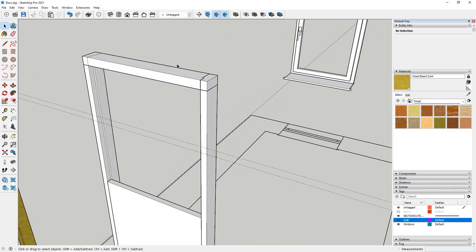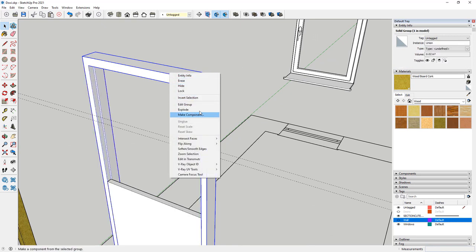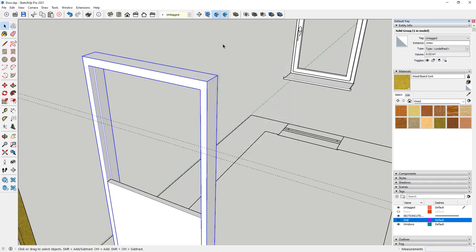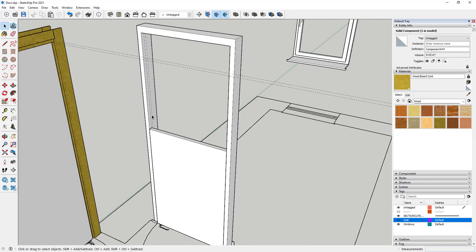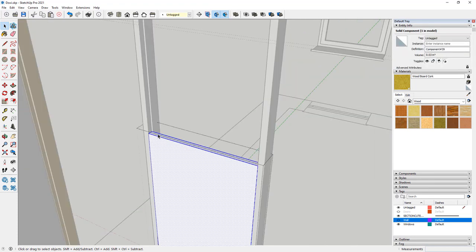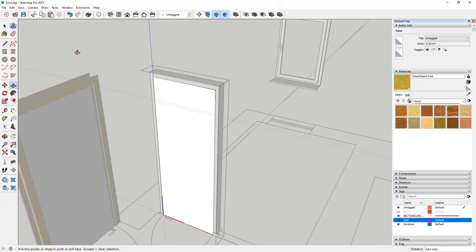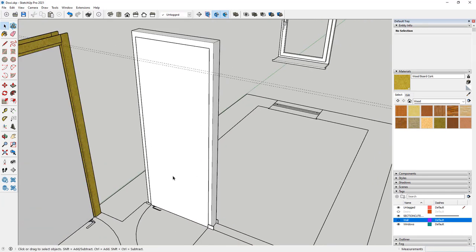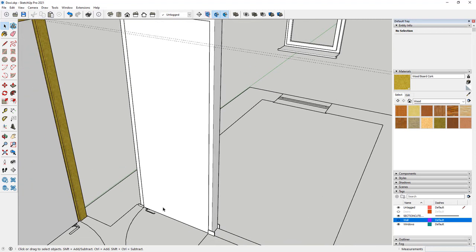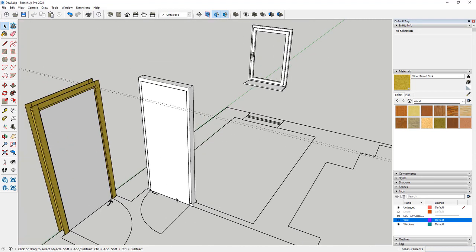And now we need to connect everything together. So we select all three elements and use options to make it one element and convert it also to components. Then we can go back to the previous objects and make the correct length for it, also for those elements that are outside.